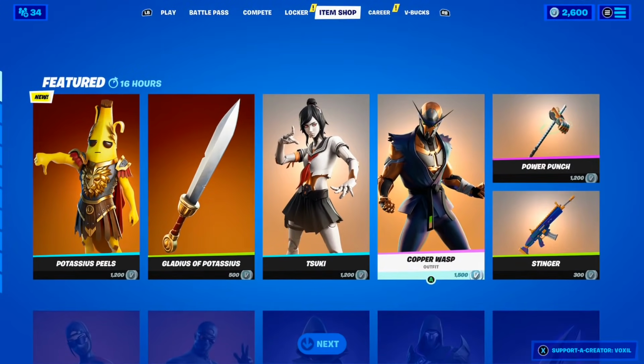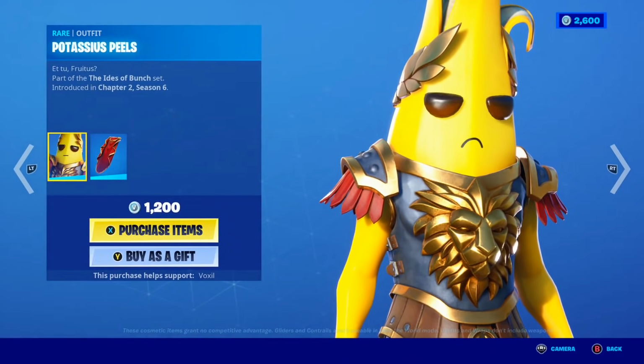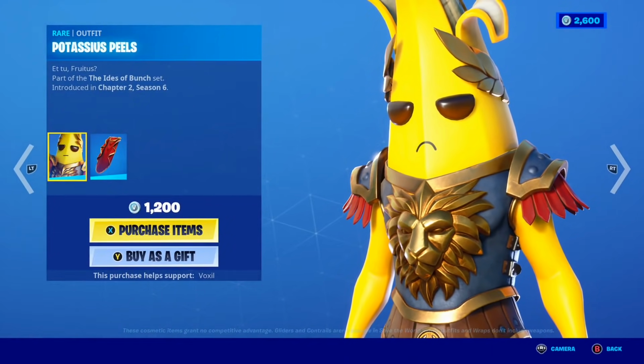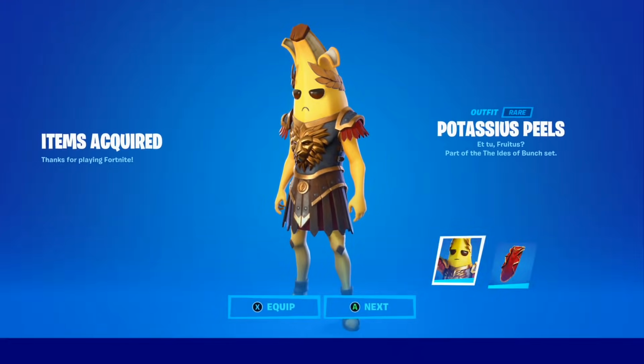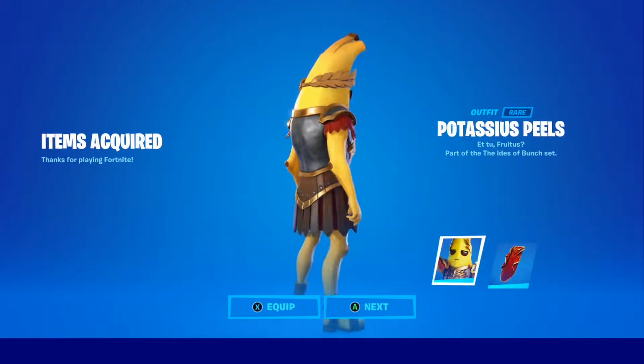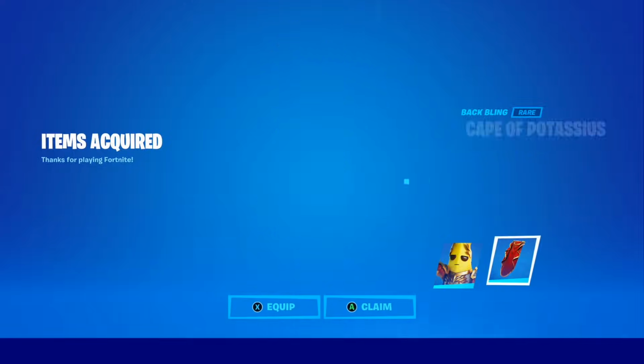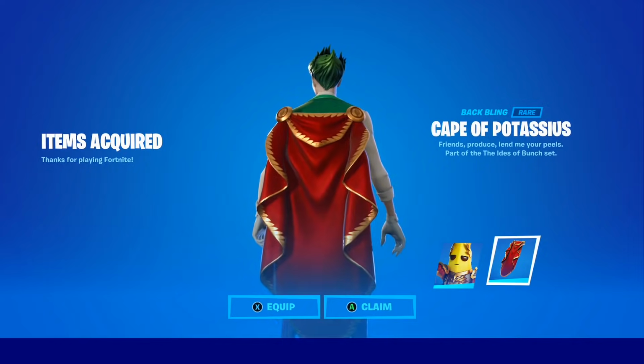But of course guys, as you can see in today's shop, the Potassius Pill skin is finally here, and wow, this skin looks insane. Of course guys, I'm gonna purchase this skin right now because it is such a good skin. It's like a meme skin and it's hilarious. I love it so much guys. Of course, the awesome Potassius Pill skin. How crazy is that? And this skin comes with the cape of Potassius Backbling, which is so funny guys. I just love this skin so much.